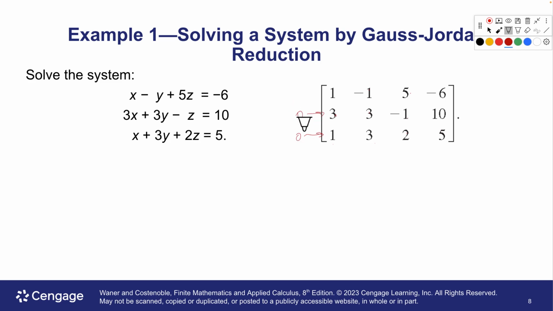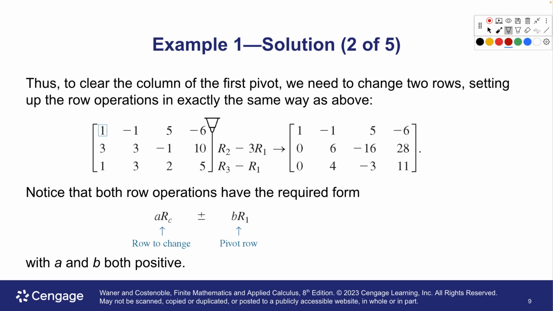And we will be able to do it because, since it's a system of equations, we can add one equation to the other equation. So we can multiply an equation by a number, right? And then we can add that equation to another one. So what we're going to do is work off the pivot. We've got the number 1 here. We want to turn this 3 into a 0.